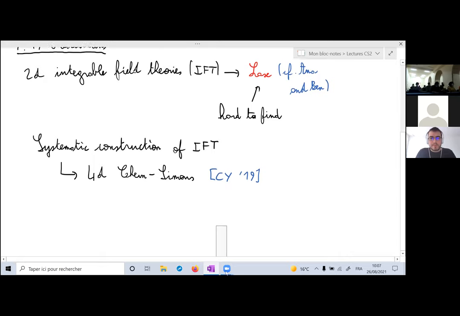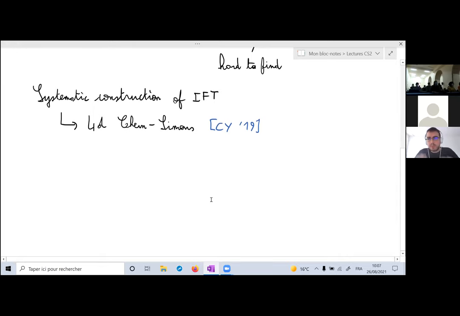Okay, so with this motivation in mind, what I would like to do now in the rest of this introduction is to give an overview of why there should be a relation between Chern-Simons theory and integrable field theories. And from now on, I will start to be slightly more technical and start using a bit more equations. And I will try to at least pinpoint some of the easy ways we can see that there is a relation with integrable field theories. And then some other aspects will be more complicated and will not be appropriate for an introduction to discuss.